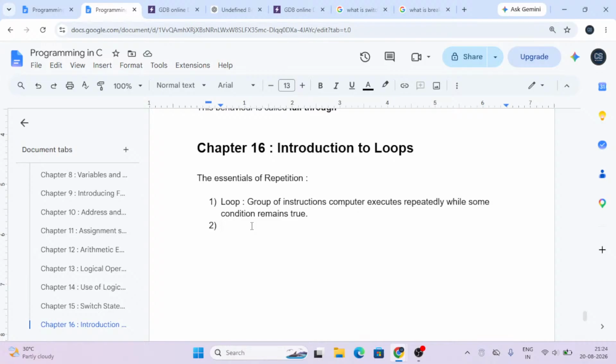The second one is counter-controlled repetition. This is about how many times the loop repeats. This is a definite repetition: how many times the loop will execute.